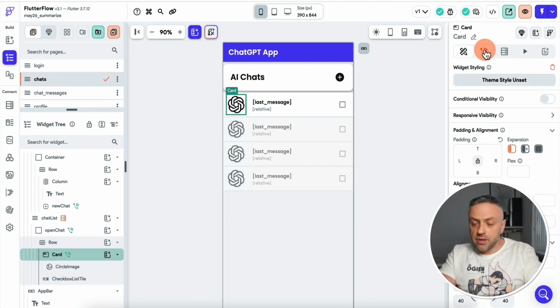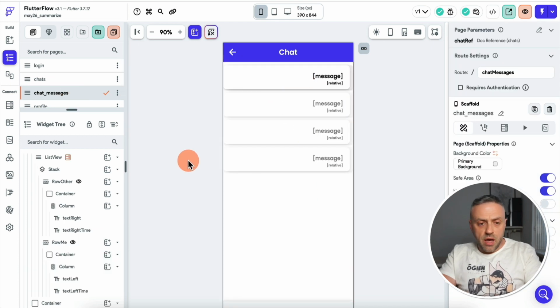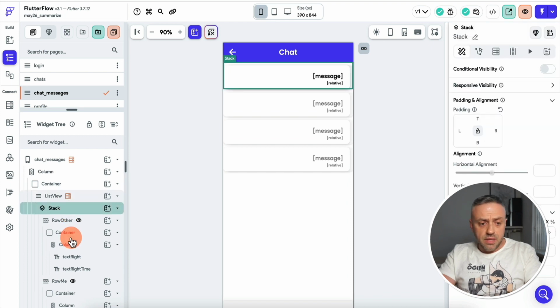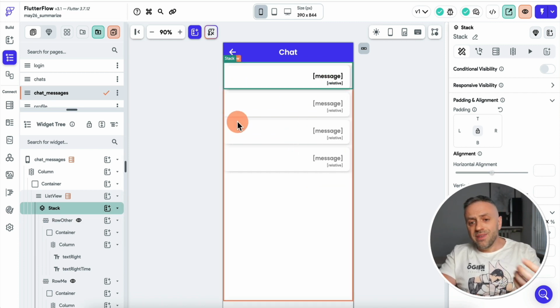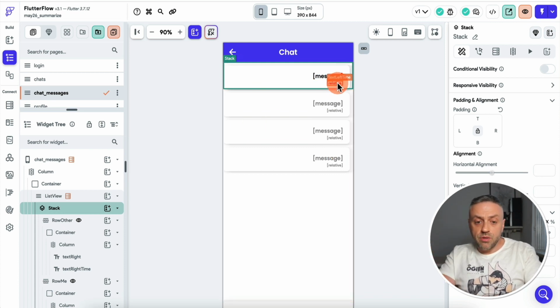And if you go to the chat screen, if you click on this card right here, you're going to be redirected to the chat's messages. If you go to chat's messages, we have our messages screen. I've used this kind of setup before. So if you've seen one of my previous videos, I'm going to link another video. I explained exactly how I have this set up. Essentially, I have a stack that displays 2 rows. And depending on who sent the message, we either display it on the right-hand side or the left-hand side. Left-hand side is for the response from the AI, and the right-hand side is what the user is sending.